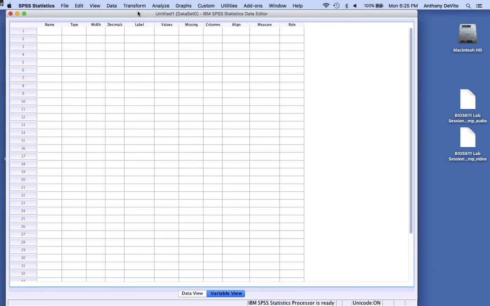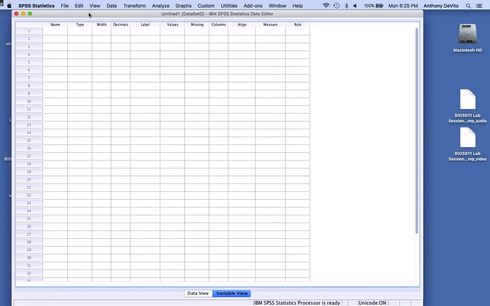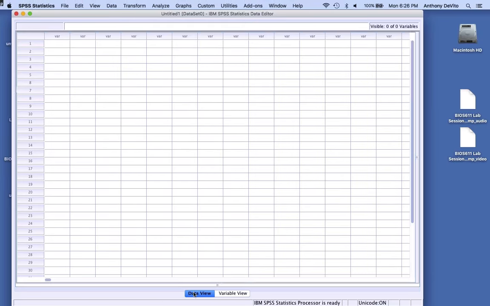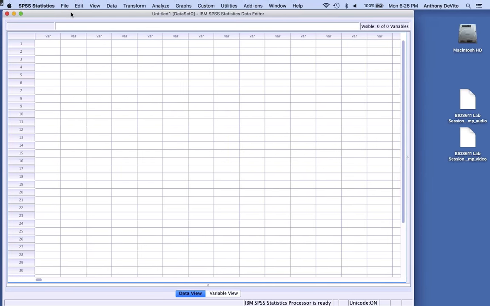This sheet is used only for displaying data. The rows represent individual subjects. The columns represent variables. We're going to open up a couple of data sets, and that'll be clearer to you. There's two actual windows in this file. The main window is this data file. The secondary window is something you can get to by going way down to the bottom and clicking on Variable View. You can move back and forth between the variable view and the data view if you want to. We're going to take a quick look at some data to see what the differences between those two are.